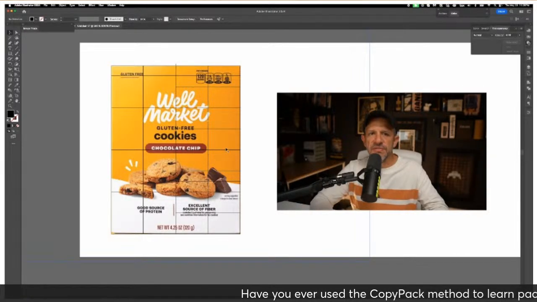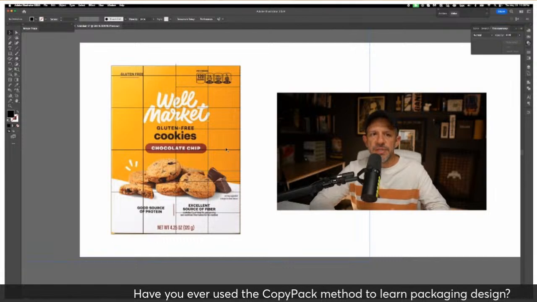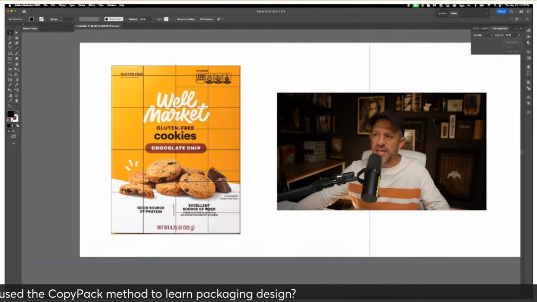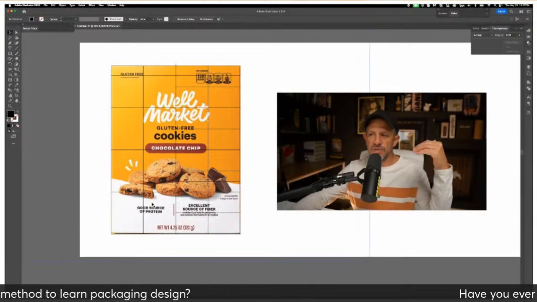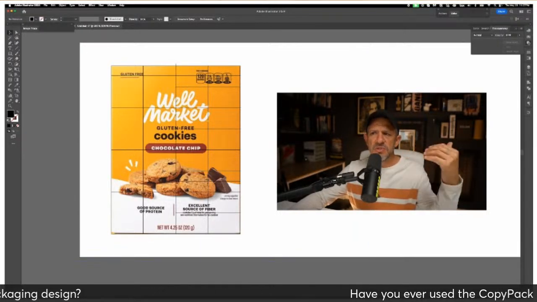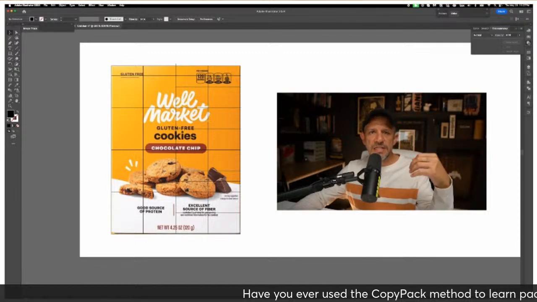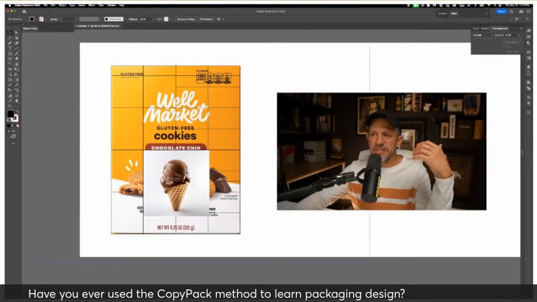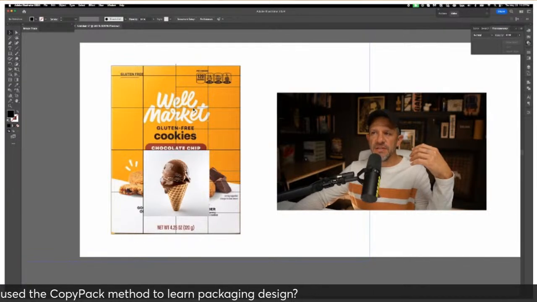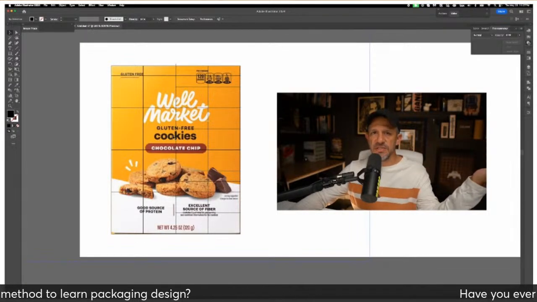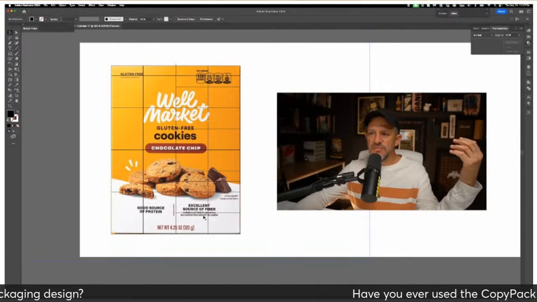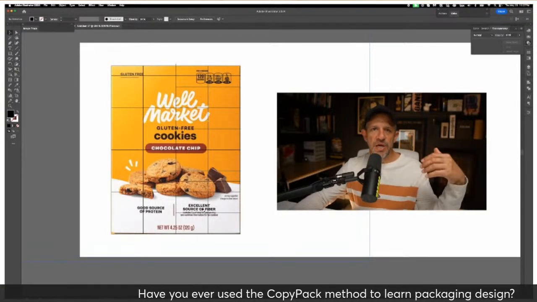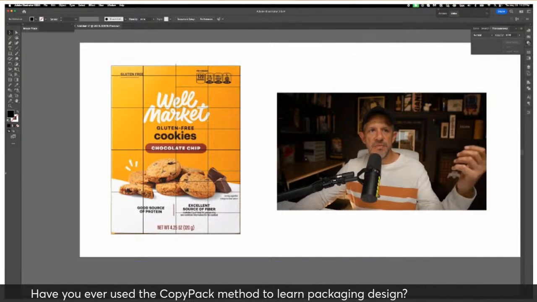Logo is centered, the flavor is centered vertically, information is set into an easy to follow grid with those 2 columns down here, right? So you've got the left half and the right half, and you've got those center stacked. So super, super easy to read. It's a great, easy to follow system, right? So if this was an ice cream, you would see ice cream in this section, flavor here. This doesn't change other than it will tell you it's cookies versus ice cream, and then some information about the product. Super simple, makes it so that you can change products easily and work within this same system.